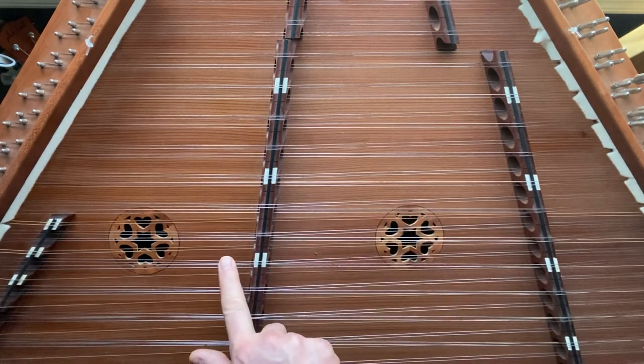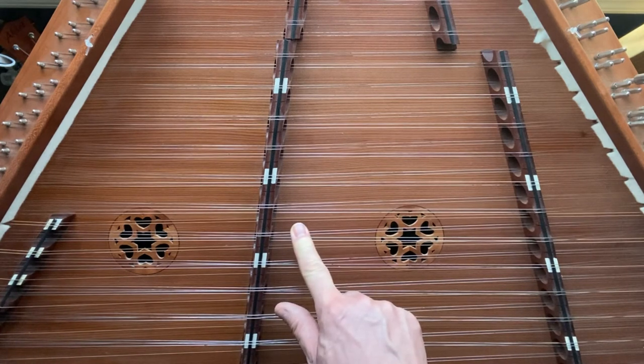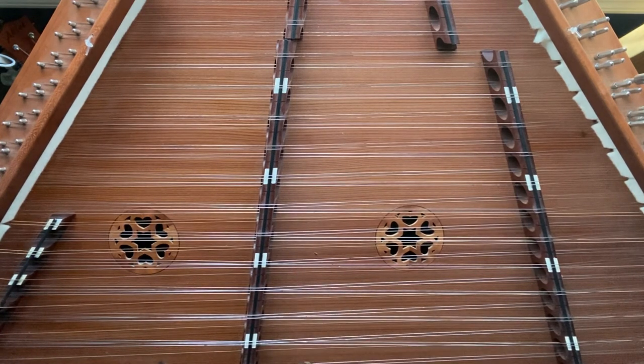I play this a lot. You're playing this D for the ending, this A, this F sharp, this D. You could do it a lot of different ways. So that second part goes.